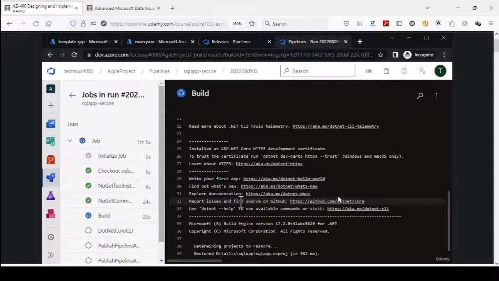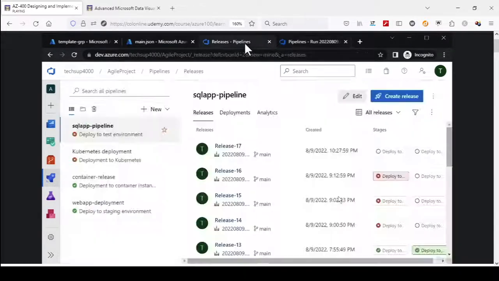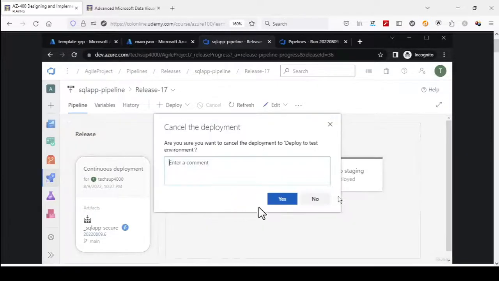I just want the build to complete because we still need to complete the editing or configuration of our release pipeline. So let's just wait. So the build pipeline is complete. It's gone on to the release. Let me hit on cancel to cancel this release.